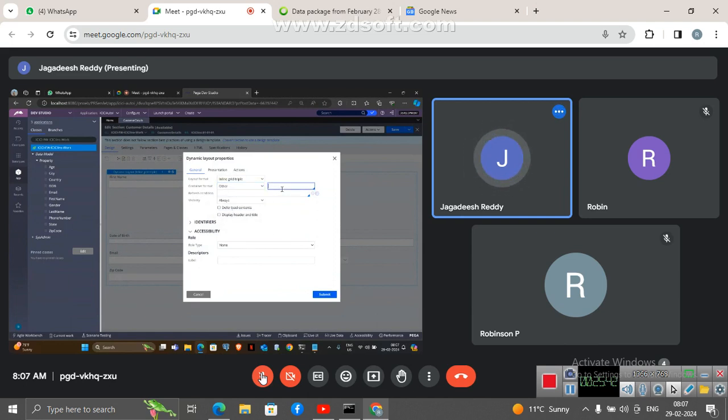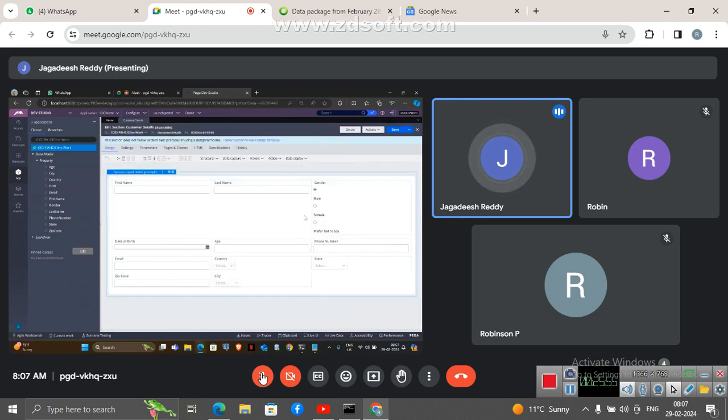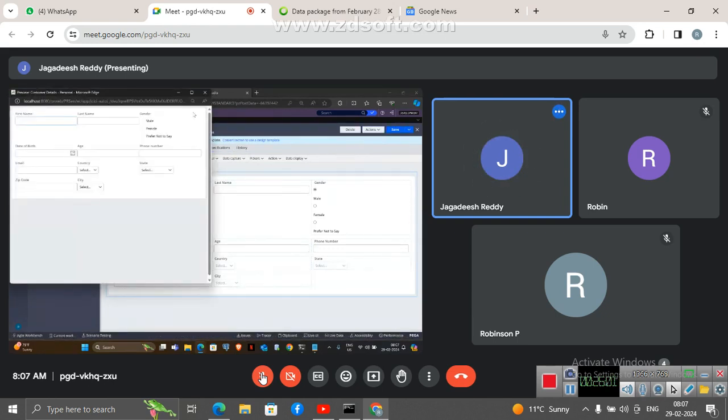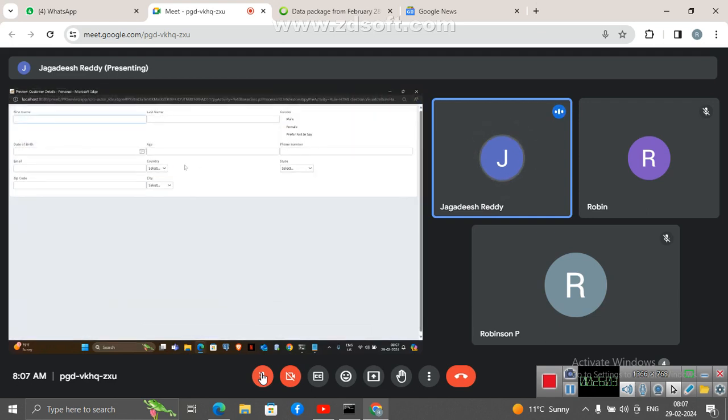If we choose other, we have a number of control container formats. Mostly we are taking default. If you want a white background, we choose container default. Now it is coming as white. Now if we preview, this is white.